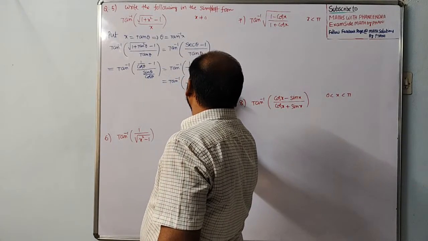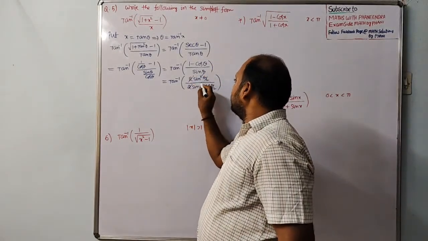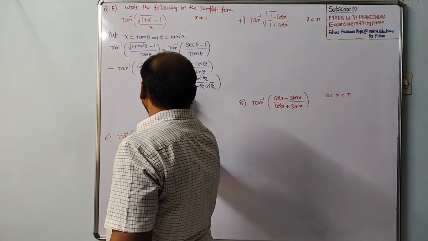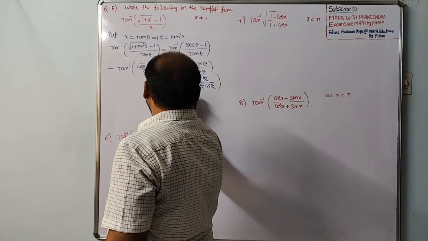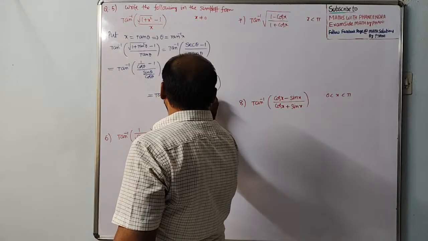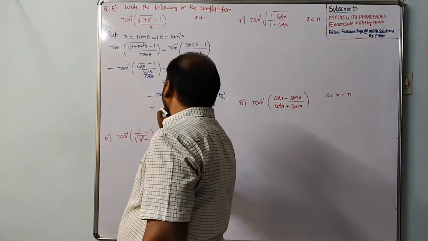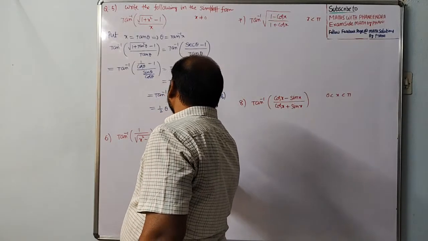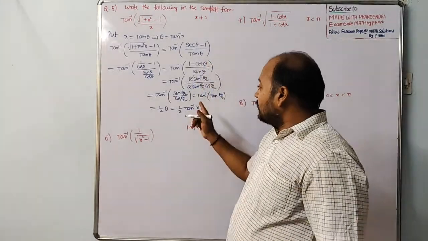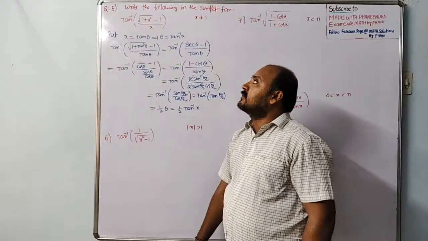Half angle formula, students, multiples of multiples. So 2 gets cancelled. One of the sin theta by 2 gets cancelled. So tan inverse of sin theta by 2 by cos theta by 2, that is tan theta by 2. Tan inverse of tan theta by 2 is equal to theta by 2. So 1 by 2 theta, that is 1 by 2 into tan inverse of x. This is the simplest form for the given tan inverse of root over 1 plus x square minus 1 by x.